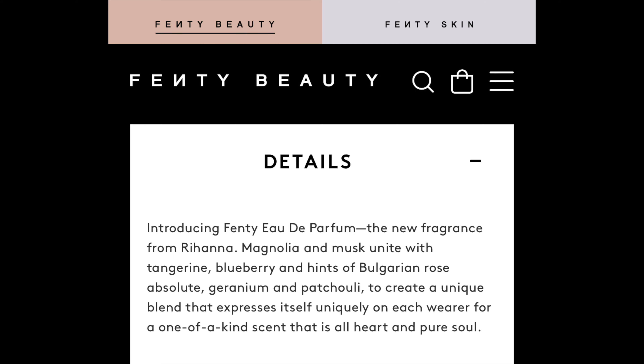After spraying this on myself, the smell in the bottle versus on your skin is totally different. It still has a hint of fresh cut grass, but now I can smell the undertones of the different fragrances. Still, to be 110% honest, even if I sprayed this at the store I still probably wouldn't buy it. Does it smell luxe? Does it give high-end? No, to be honest — it smells okay to me, but it doesn't smell like a high-end perfume. I feel the price point of $120 should probably be bumped down to around $80 to $85 because the scent just does not smell luxe or luxurious to me.